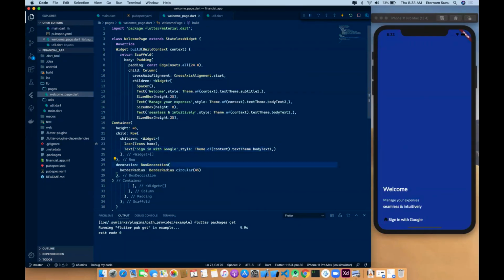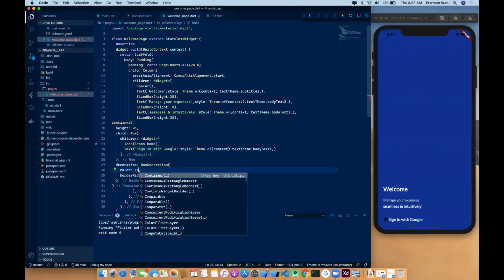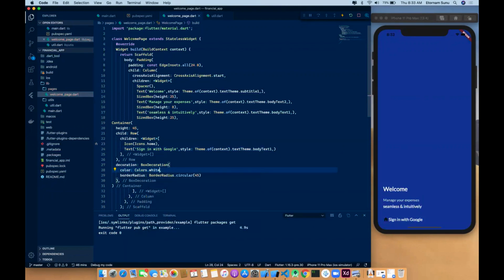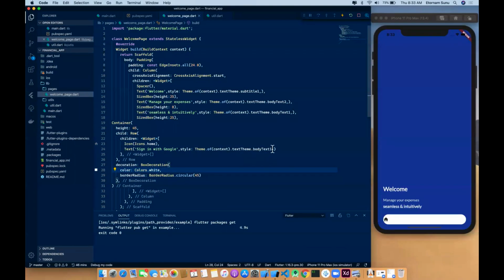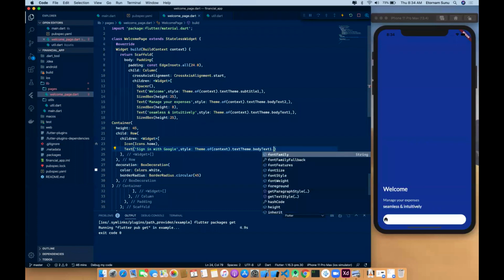What's our decoration? Oh, okay. I think there's a way I can even.